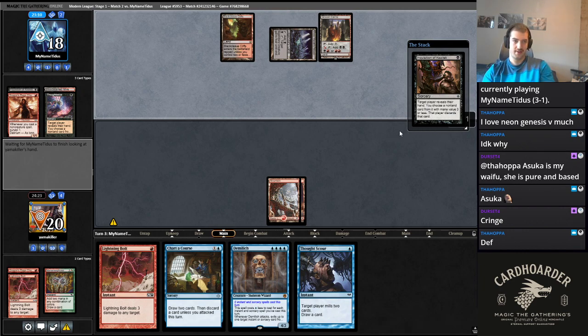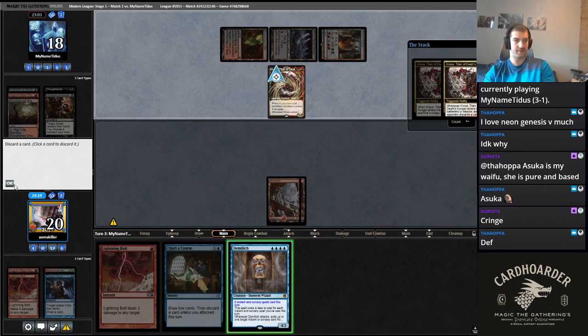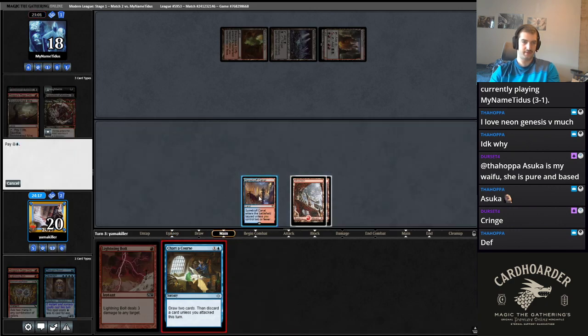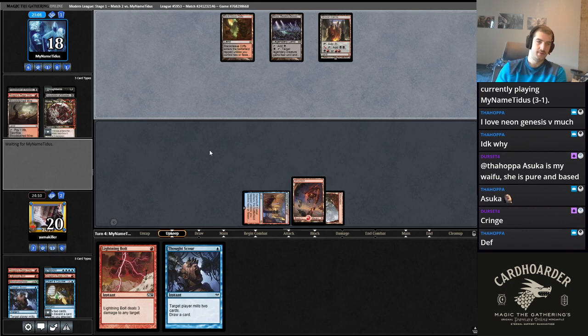Inquisition again. This is like the old Spike deck list. I'm gonna stitch this. That's actually not that bad for me. No blue mana. Where is blue mana? I think I actually want to get rid of this. Alright, go. Just to Thought Scour it into like a dark or something.